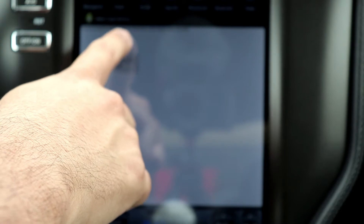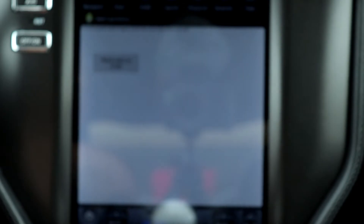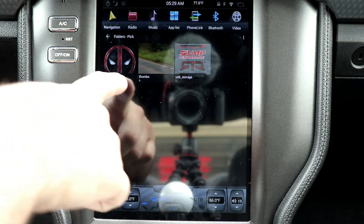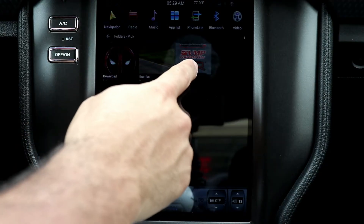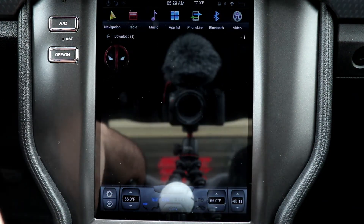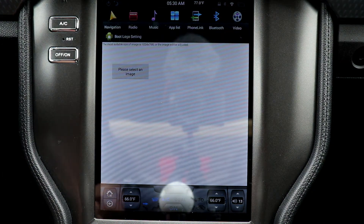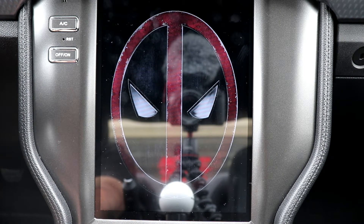It says the most suitable size of image is 1024 by 768, or the image will be adjusted. Once you hit here, it will show you all the images you have in storage. This is the one I have right now — the one on the right — but I'm gonna do this one just for video purposes. You hit the image and that's it.